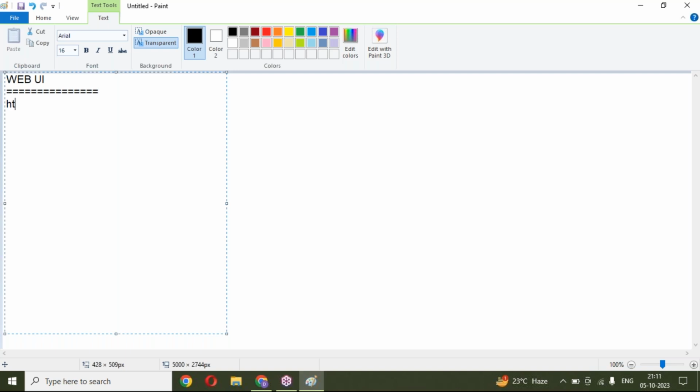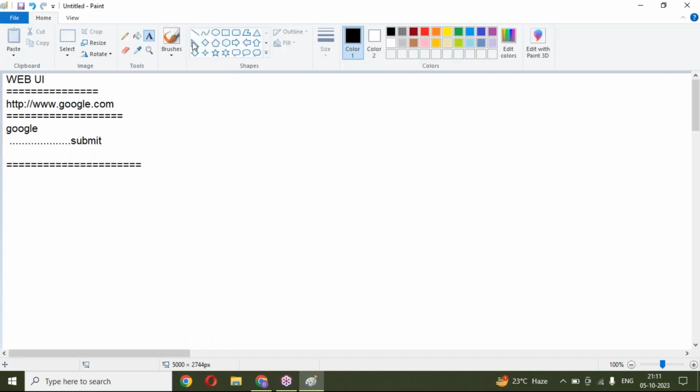Here under HTTP, suppose you enter any URL in the browser, you can see the web page of that application, like the Google homepage. Once you click the submit button, you will be redirected. So this is our home page. This is one UI page. If you develop this web page by UI programming, once you click the submit button, you will be redirected to the server. The server will connect to the database.